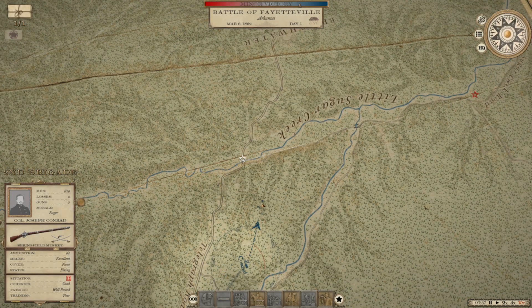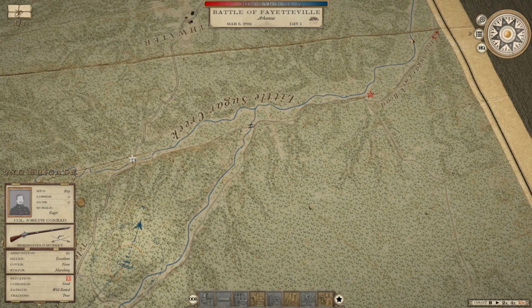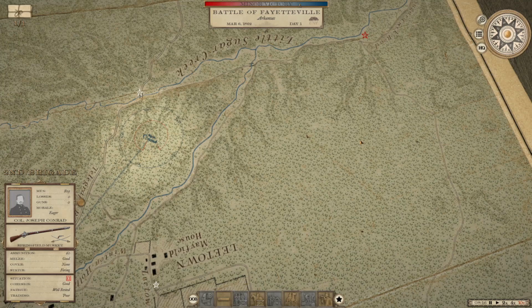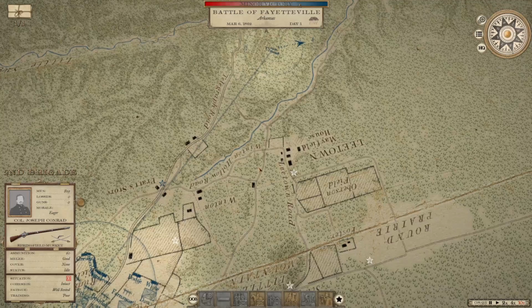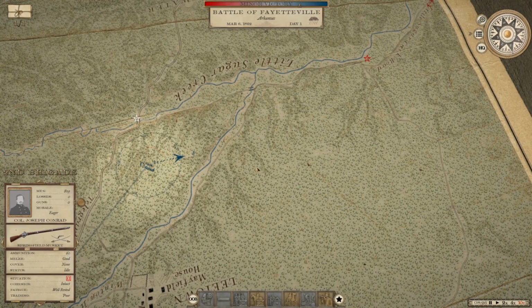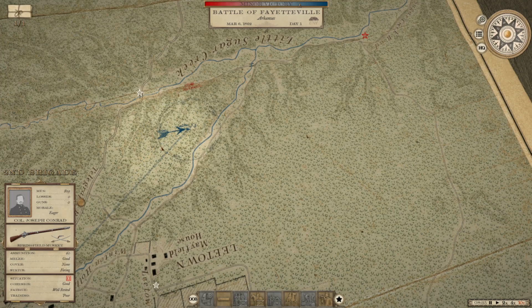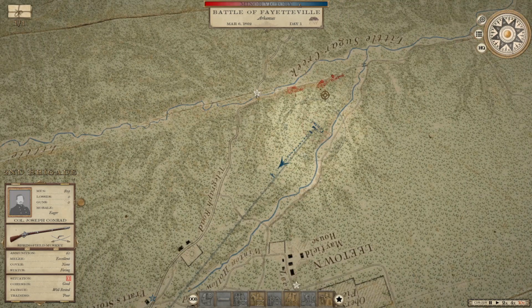Defensive line right here. There. They came this way. Are they coming at my flank? Question. Cav is way out here. Not seeing any units along this road. Or this one. Yep, okay, we're seeing cavalry. Cavalry's going to move towards mine. I don't like that.